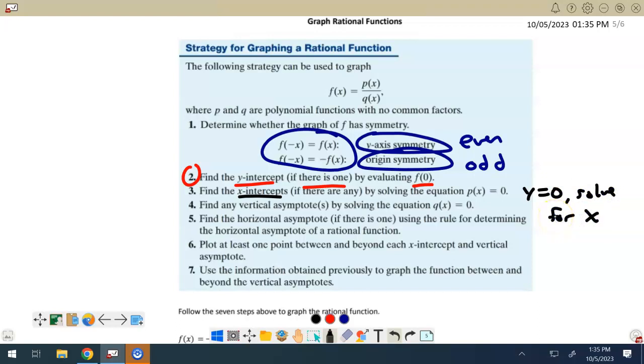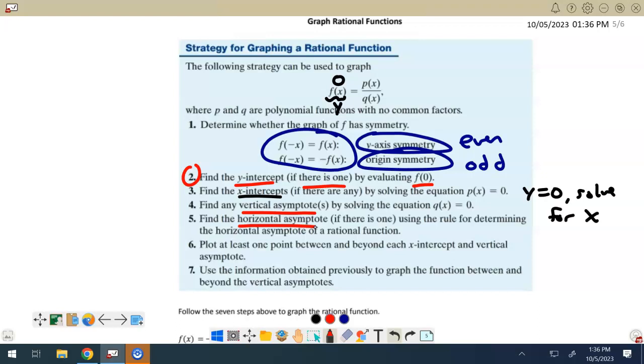Except that this time, because again, this is like y right here, right? When we set that equal to 0, we're getting a fraction equal to 0. So again, the equation becomes more complicated. Then it suggests that we find the vertical asymptotes, like how we did earlier in the video. And then the horizontal asymptote, notice how that is singular. There is only one. And then this one's saying if there is one, so maybe there's a case where there isn't one. I'm trying to think, is there?